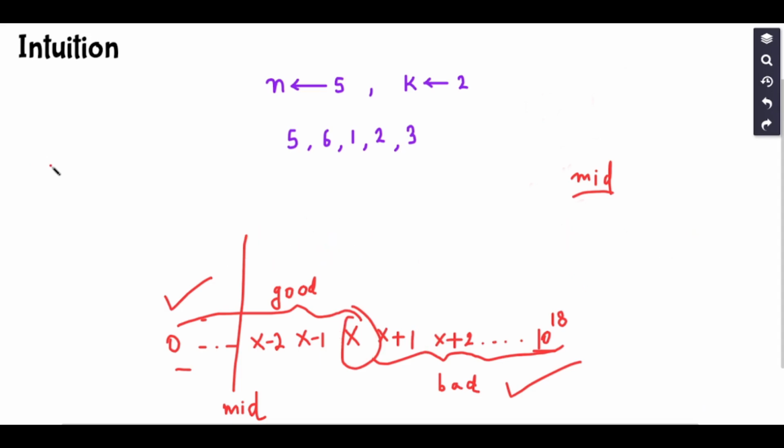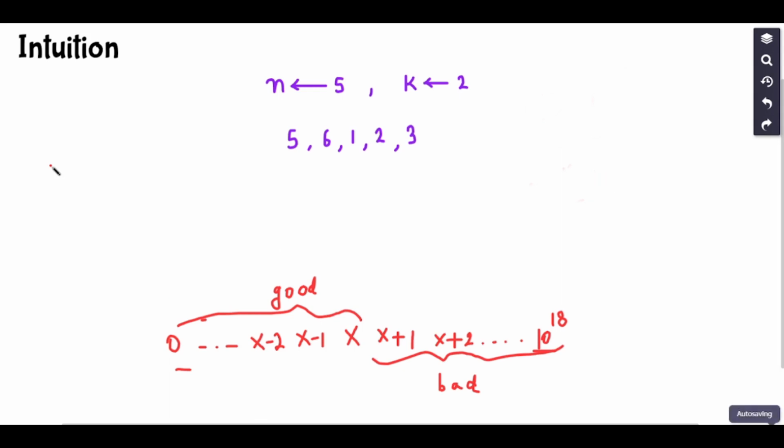Now, since we have identified that this is a binary search problem, if you have followed the series, you know the main logic or the main implementation is getting the definition for the predicate function. That is, how to check if the particular mid that we have guessed lies on the good side or on the bad side. So how would I check that? That's the main challenge. So let's observe a few things which will help us check the validity of mid.